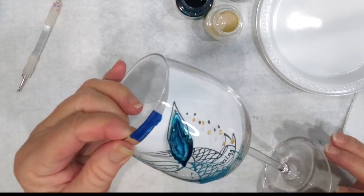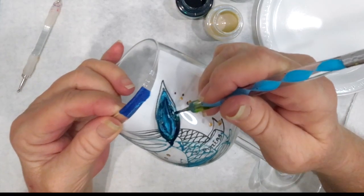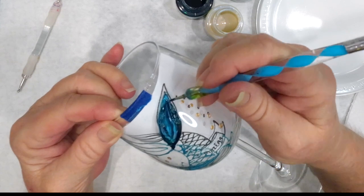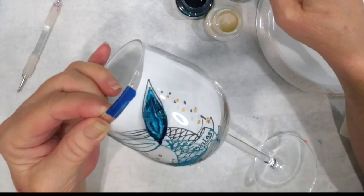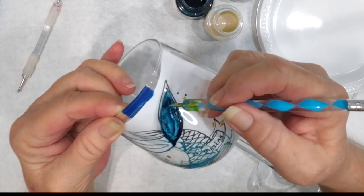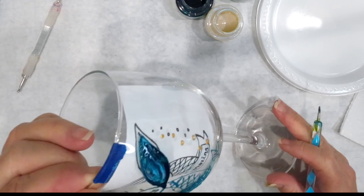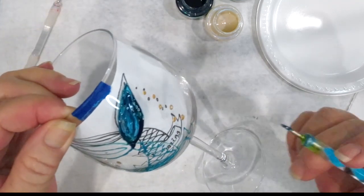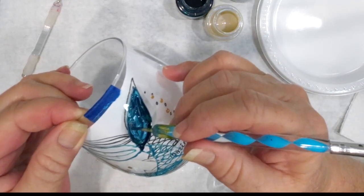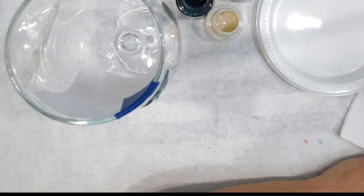Now I'm tilting this a little bit to see where I might be missing some paint, because that sometimes happens based on the angle that you're at. So I'm just going to go in and fill it out in a couple of spots by adding a little bit more paint to the edge. I don't see any other holes, so I think I'm good. Wait, there's one right there. We're going to do the same thing to the other side.